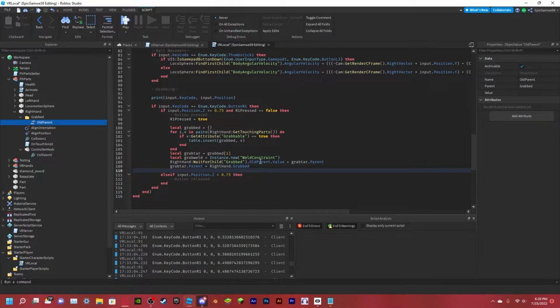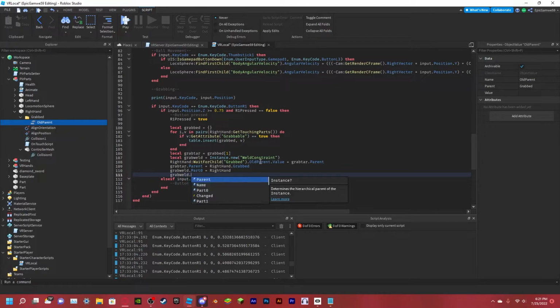And then next we do grab weld dot part 0 equals our hand, right hand. Grab weld dot part 1 equals our grab target.